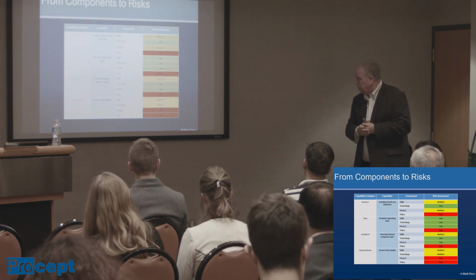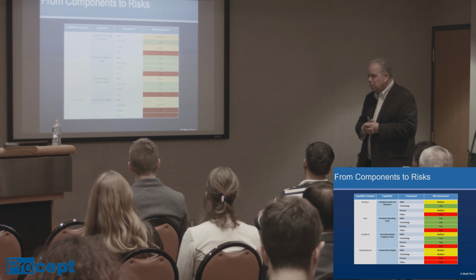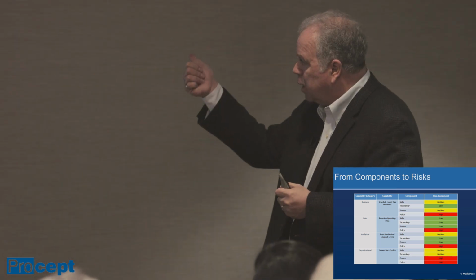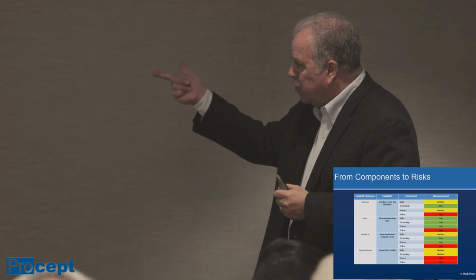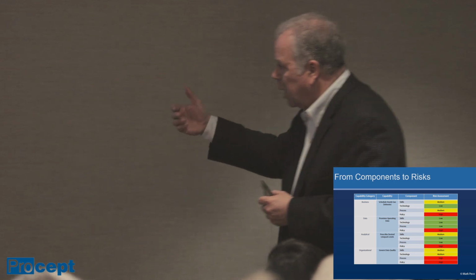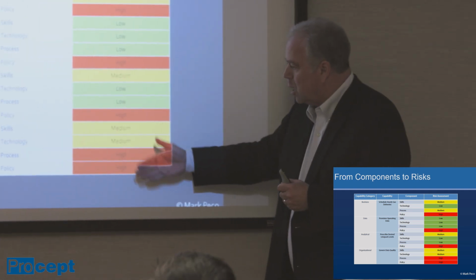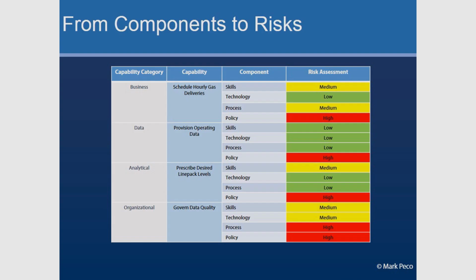And so in this simple example, all 4 of them means I have no policies or poor policies to drive how I do things, how I get data and govern that, how I build models, and how I develop policies to change my accountability model in my company. I've got some process issues here, and some mediums up here that are going to need some attention. I've got some greens, and the greens are signs of strength.